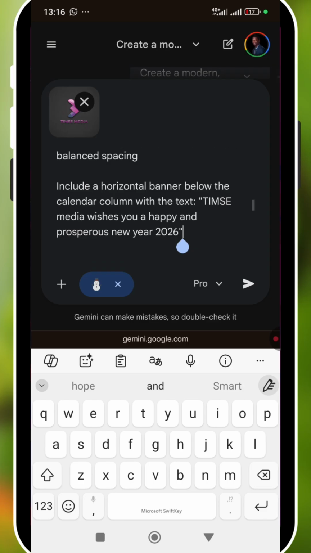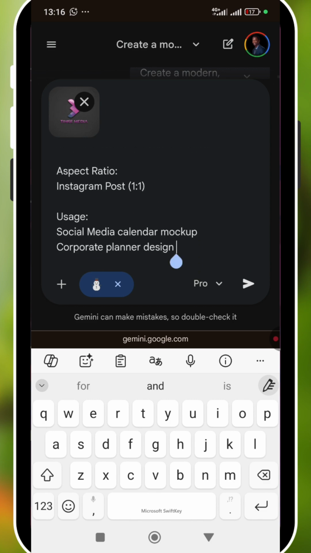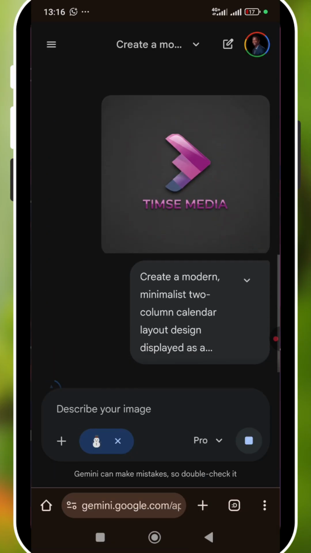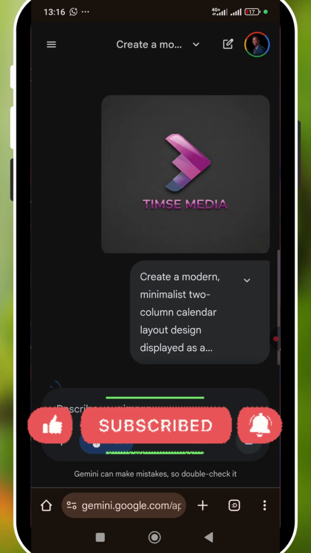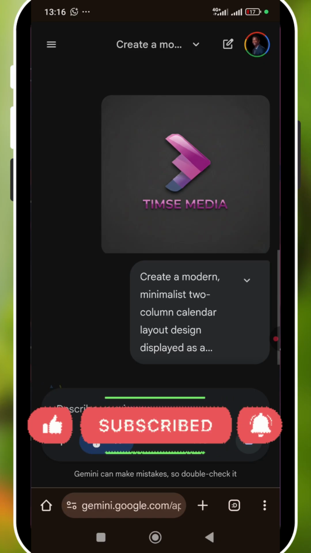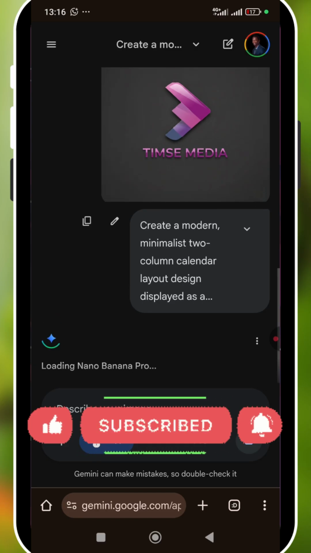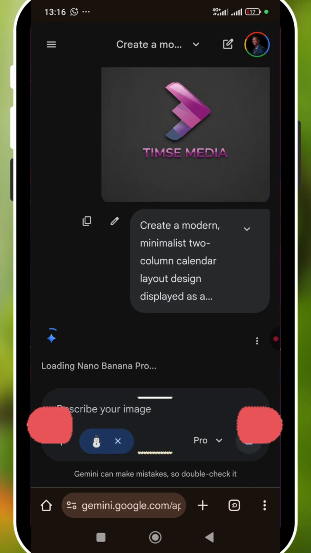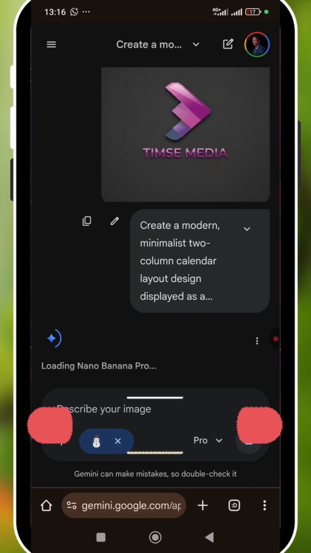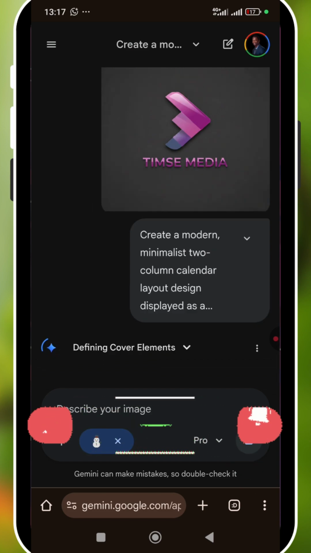That's perfect. All right. So I go through it. I hope that everything is set. And once everything is set and fits what I have in mind, then I click send for it to generate. So let's see how it goes. All right. So this is how you can edit prompts to suit your style, and now you can use it for a corporate brand. So the earlier one was just for a personal brand, but now we are customizing it for a corporate brand. So we wait for a few seconds for Gemini AI to generate this, and then you will see what it comes up with. Okay, so just a few seconds and it's going to generate.